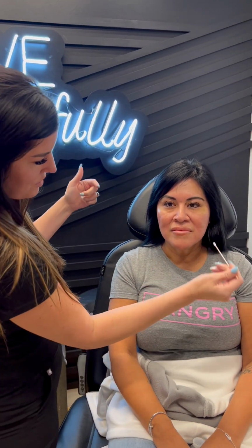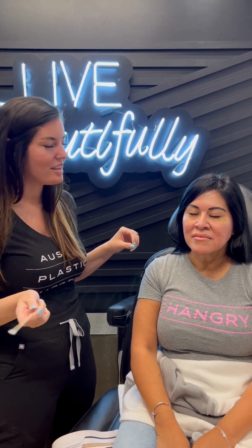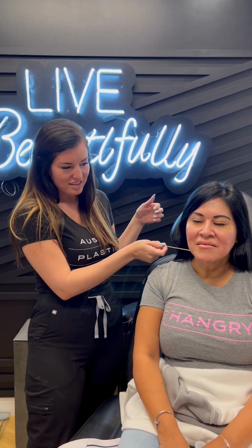Then we're gonna move down the face. We're gonna do a little bit of nasolabial fold pop here, help to soften these lines a little bit for her. Then my favorite part, I've been obsessed with this lately, is some lower face rejuvenation. And she is the perfect candidate because Dr. Franco actually already did her My Elevate. So props to you, Dr. Franco. She looks fantastic. Look at this jawline.